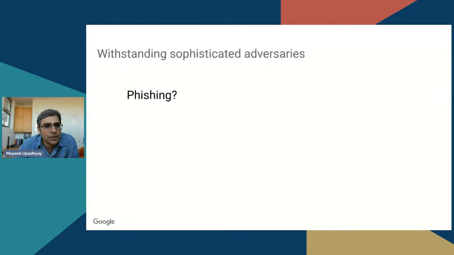But then as time progressed, it turned out that there were a lot of sophisticated adversaries who knew how to phish these codes as well, right? Just like they could phish passwords, they could also make a fake page, which would ask you for a code. And it didn't matter if you were using an app and doing push notifications, they were all pretty phishable. So we decided it was time to raise the bar one more time. And so what we did was we started working on these USB keys, which we call security keys, which were basically like smart cards for consumers to use on the web.